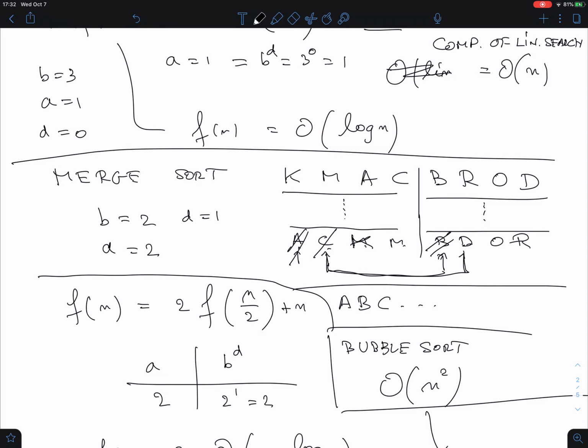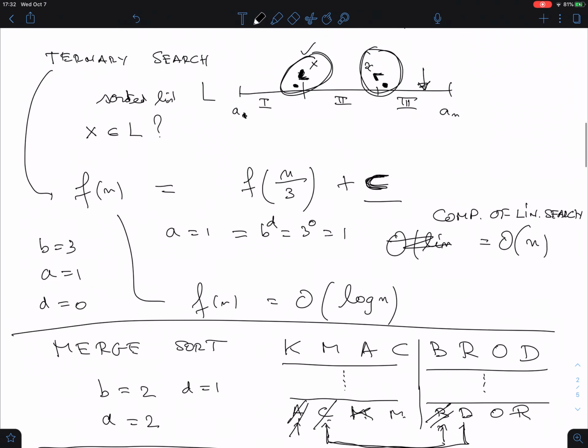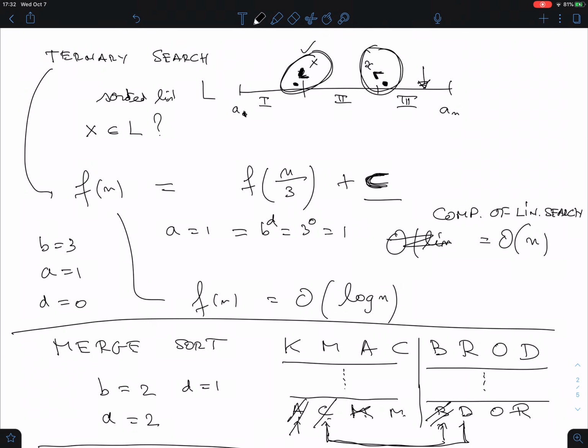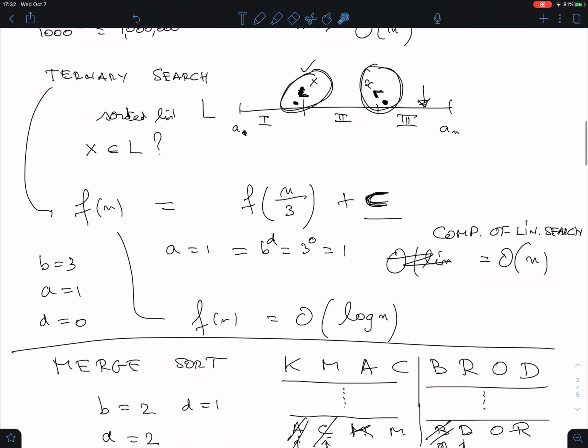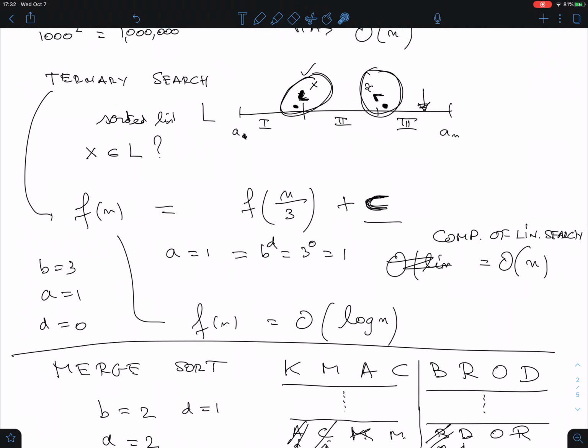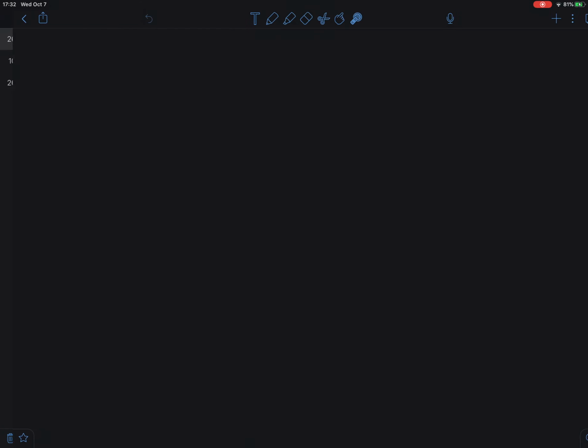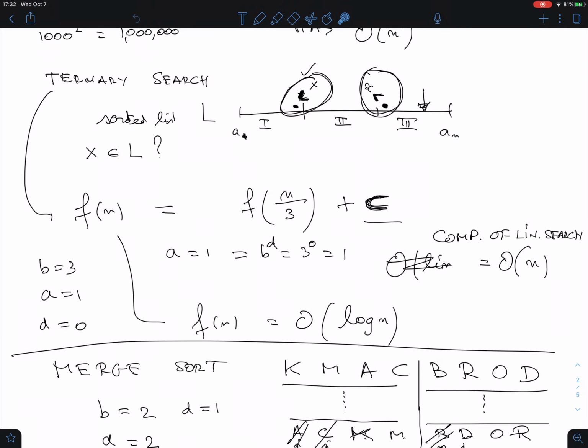And so once we have that the merge sort, this is O of, lost my pen somehow, I don't know what happened. Now remember that the ternary search, I don't know what my pen is. Okay, let me get out and in again. Okay. Yeah, my pen has given up. I don't know why. Okay.